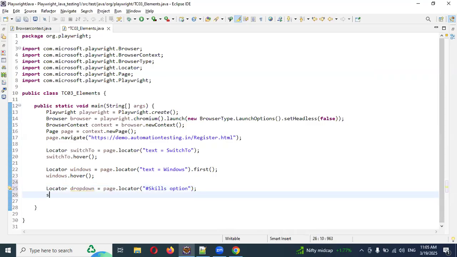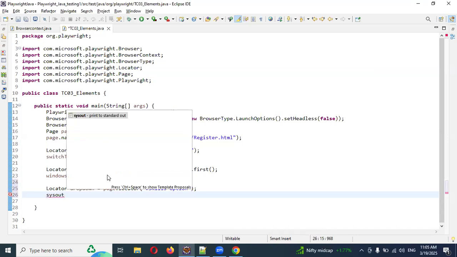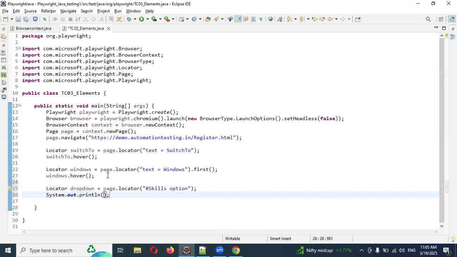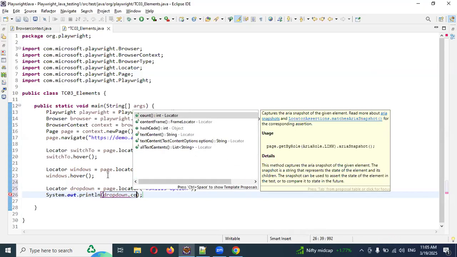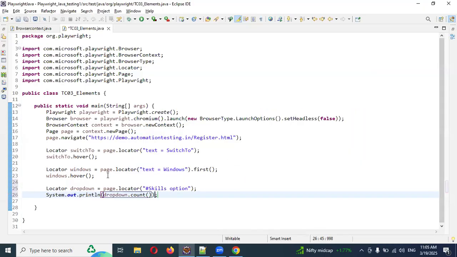I want to print to my output how many there are: dropdown dot count. This will give how many drop down values are there. Once it is done, we can write the for loop as well.